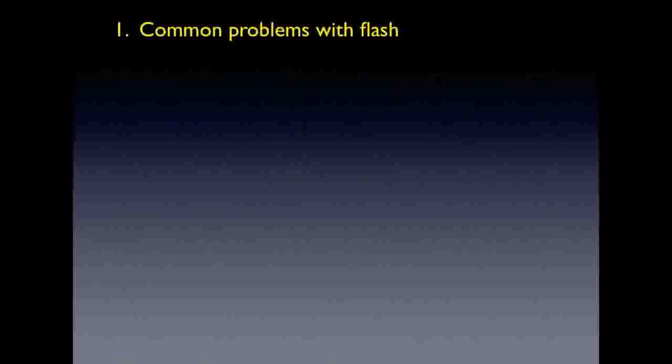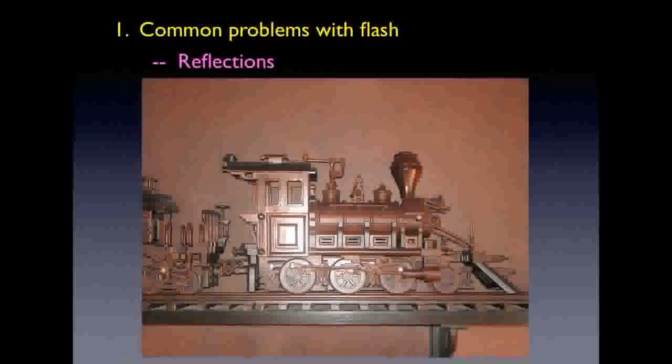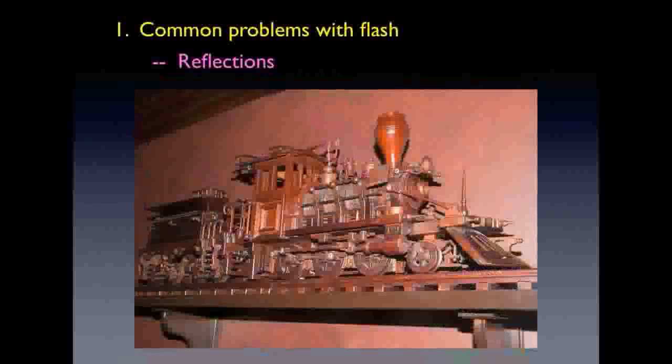Okay, so the common problems with flash, number 1 are unwanted reflections. Whenever you photograph into a mirror or glass or chrome, or in this case, a varnished wooden carved train that I bought in Indonesia, it's going to reflect the flash. How do you solve that problem? And this applies to pop-up flash as well as the portable, more sophisticated flashes. Simply move off to the side and photograph the subject at an angle.